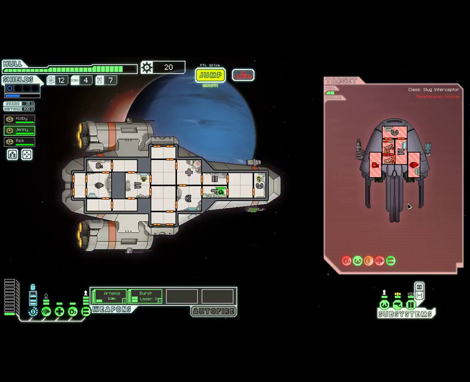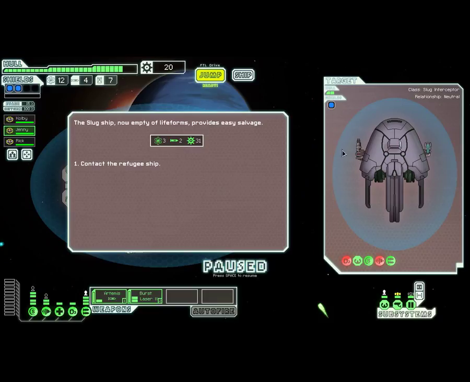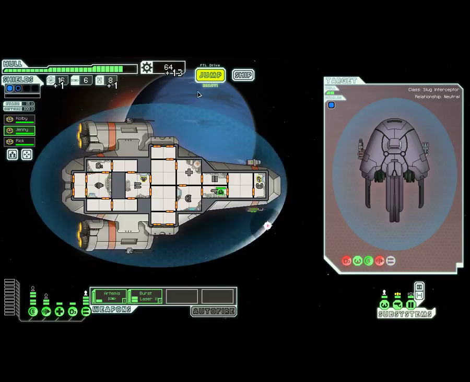The entire ship is now deoxygenated. They will slowly start to suffocate and die. And they're dead. The slug ship, now empty of life forms, provides easy salvage. Contact the refugee ship. Refugee claims the slugs have been hounding them since they left their homeworld. As a gesture of goodwill and seeing how effectively you dispatched the enemy ship, they offer up what supplies they can spare. Oh, thank you.